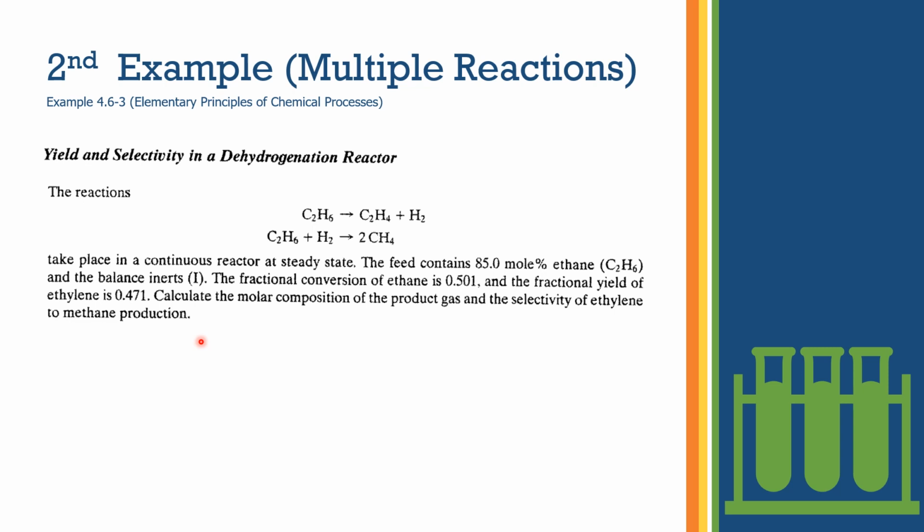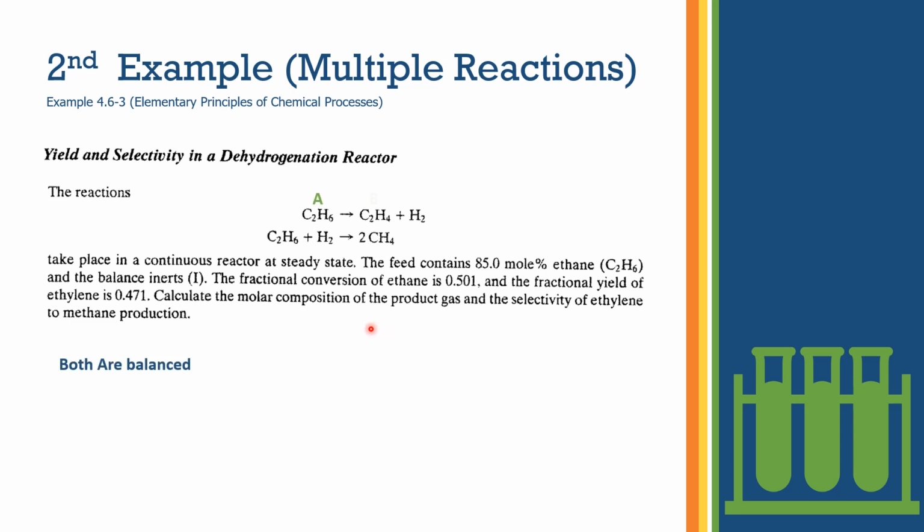Now the first step was to balance the equation. So let us make sure that both equations are balanced. Here we have 2 carbon atoms and here 2 carbon atoms, so we are good. Here we have 6 hydrogen atoms and we have 4 plus 2, which is also 6. So the first equation is balanced. The second one, here we have 2 carbon atoms and also here we have 2, and 8 hydrogen atoms here and 8 hydrogen atoms here. So both equations are balanced.